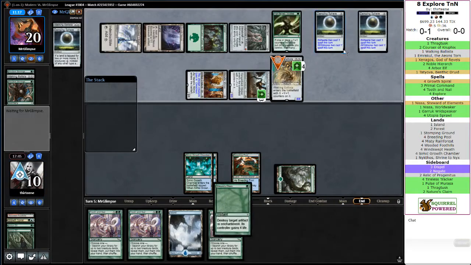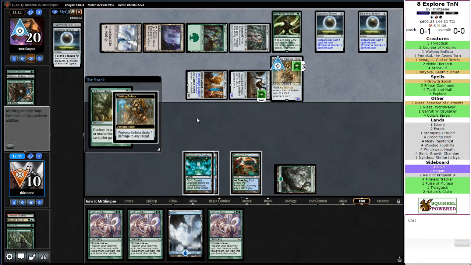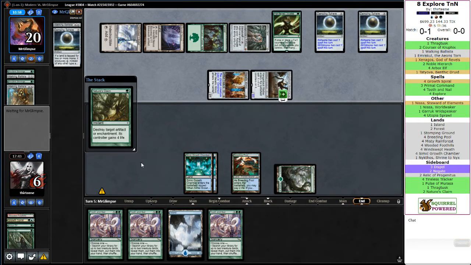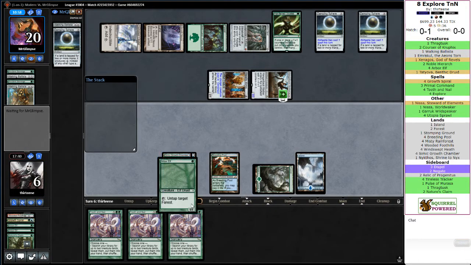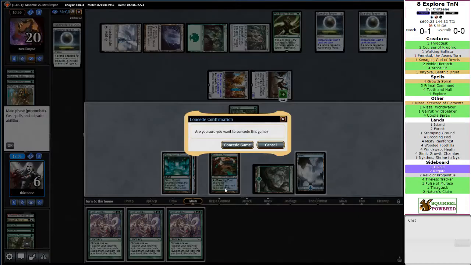Fortunately, I think we have to cash this in now, because that means that we're not dead next turn off the attacks. Yep, and Arbor Elf won't cut it. We have 4, 5, 6. So if we top deck a land, we can Tooth and Nail, but that only puts cards in our hand. Yeah, this is over.